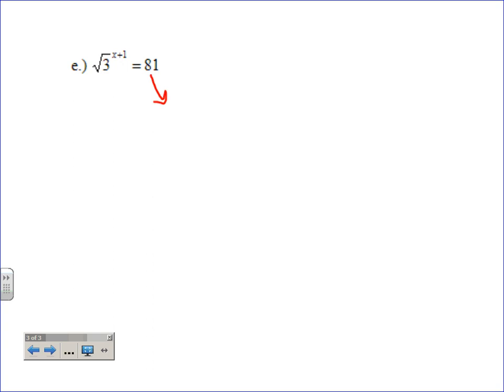So let's just rewrite this as 3 to whatever it is. And it's 3 to the 4th. Very good. Any ideas on how to get that actually to have 3 as a base instead of square root of 3? Well, we could square, but that's kind of weird with exponents. Because then we have to square the other side, and it gets kind of iffy. But you can rewrite it.